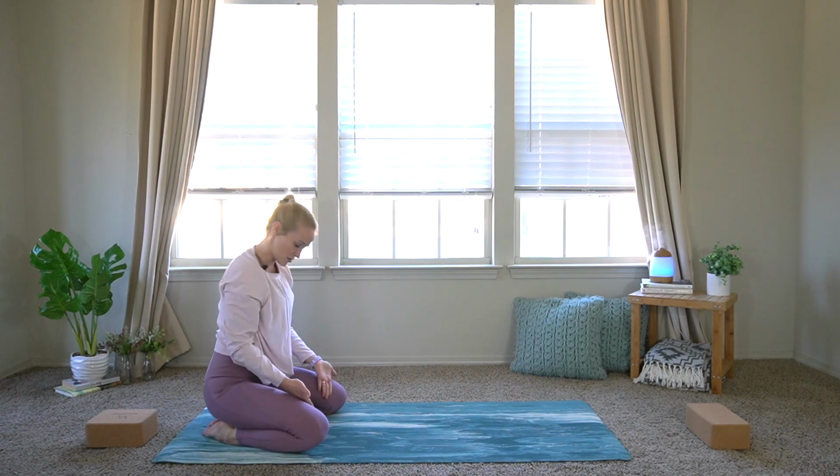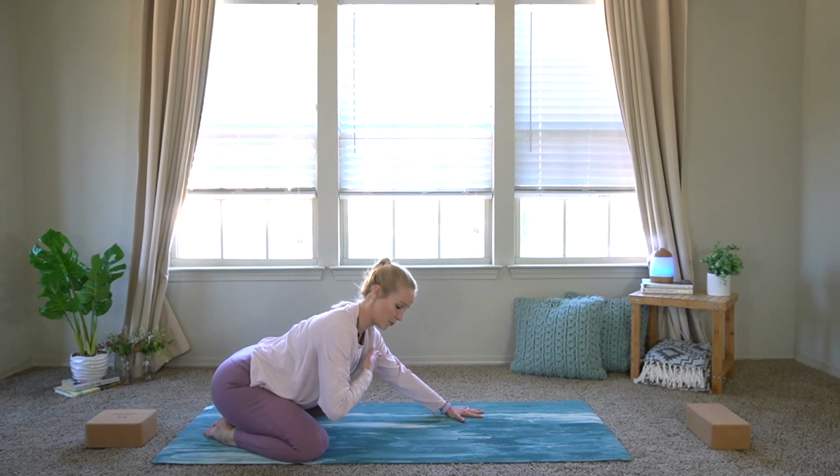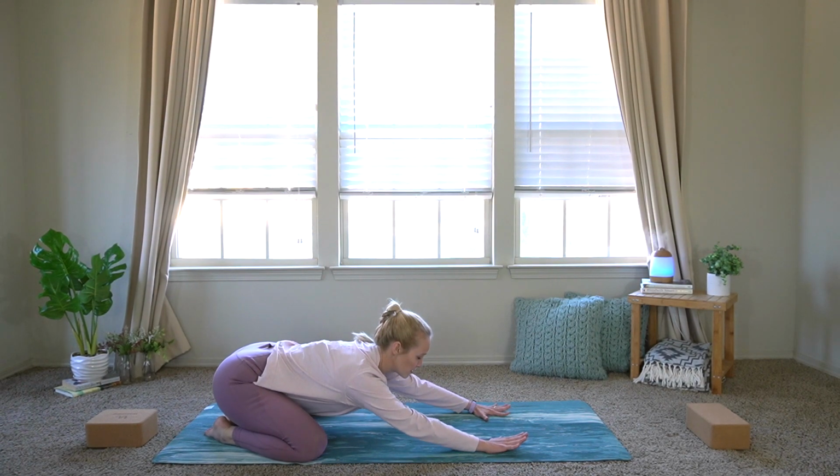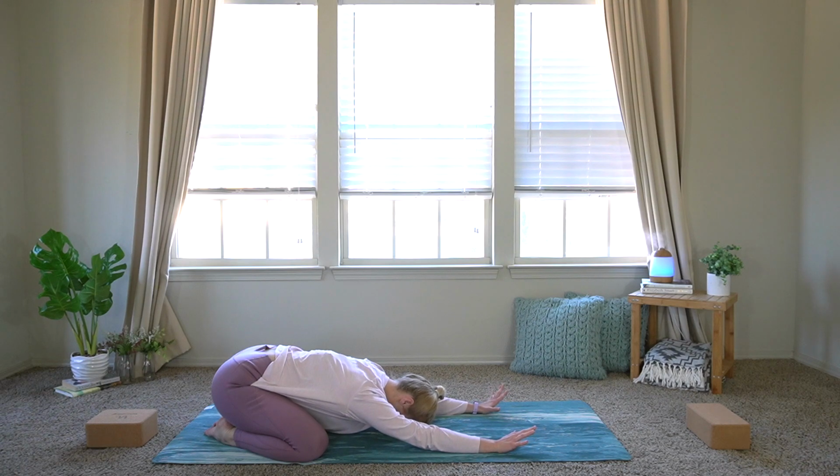As you come into child's pose, your knees can be kind of mat width apart or a little bit further than hip width, and try to rest your chest to the floor, rest your forehead to the mat. Give your forehead just a gentle massage. Maybe take a moment walking your hands right and left.